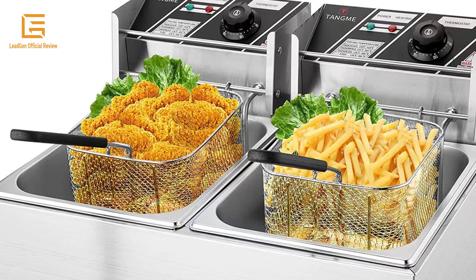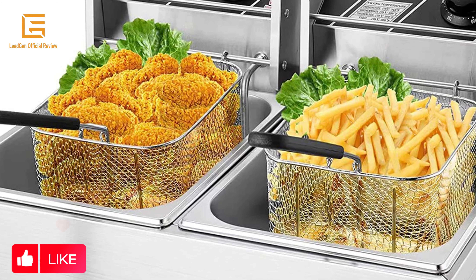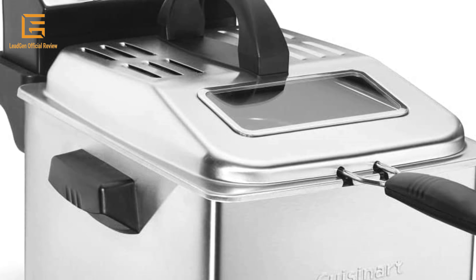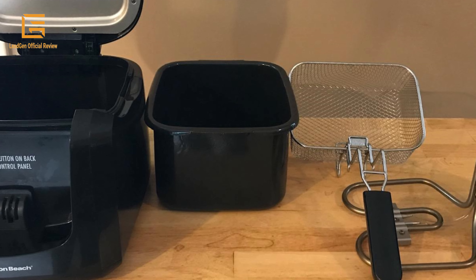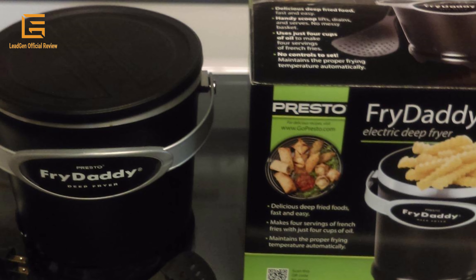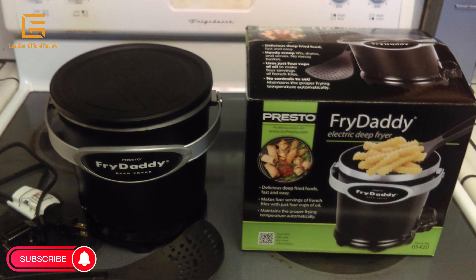Fryer baskets bought independently are not standardized and when chosen, need to fit into the deep fryer. There are timers and alarms, automatic mechanisms to raise and lower the basket into and out of the oil, ventilation systems to exhaust frying odors from the kitchen, an oil filtration system to improve the reusability of oil, and mechanical or electronic temperature controls that save energy and prevent fires by consistently sensing and adjusting the temperature of the oil.